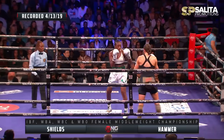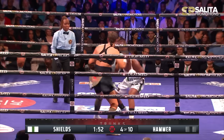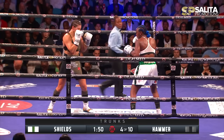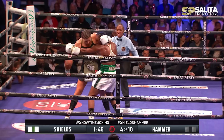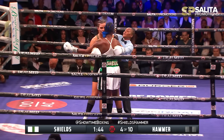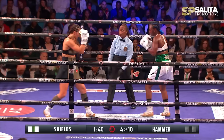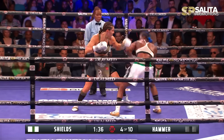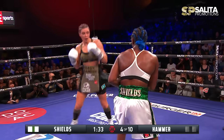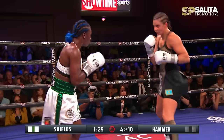This is round four, scheduled for ten, for the unified championship. Let it go. Stop. Don't punch. Hammer controlled the tempo in the first round. Shields has controlled it ever since. And Hammer is complaining a little bit to the referee that she's getting hit in the ear or the side of the head. But she turns her head, and if she turns her head, it's not a foul. All those shots Hammer just threw, they all missed.